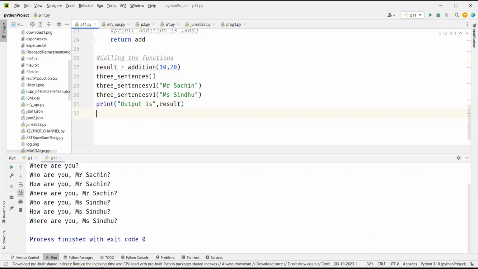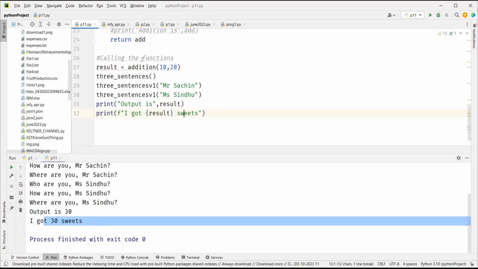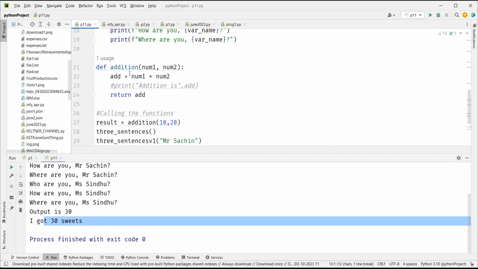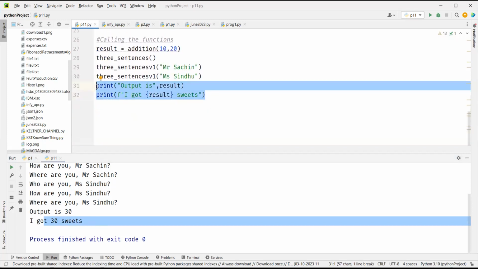I can say print I got result sweets, chocolates, whatever. So you print it the way you want to print it. Output is 30, I got 30 sweets, whatever you want to print. So you return the value, you capture the value, and you use it the way you want to.